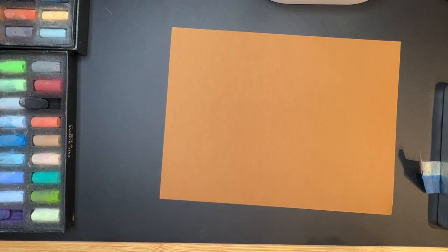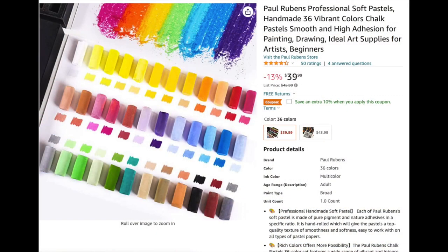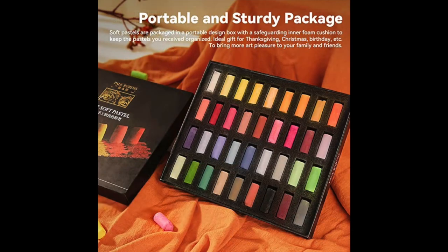The pastels I'll be using, you can see in the sets to my left, are two sets of pastels, both made by Paul Rubens. There's a 36 set, which has some beautiful, vibrant colors. These pastels are surprisingly high quality for their price. Look at that, $39.99 on Amazon currently. That's as of the making of this video. The colors in this set are vibrant. They even have some darks. They have a little guide for pastel painting techniques, and also very nice packaging.